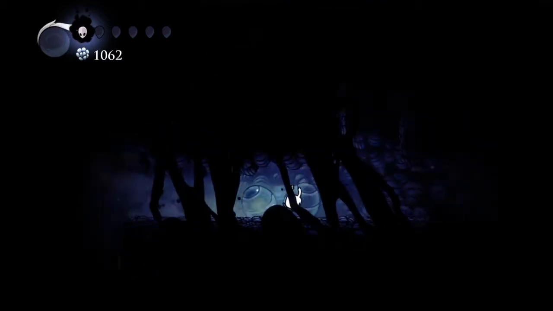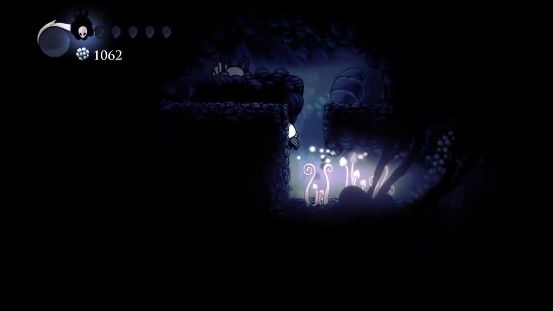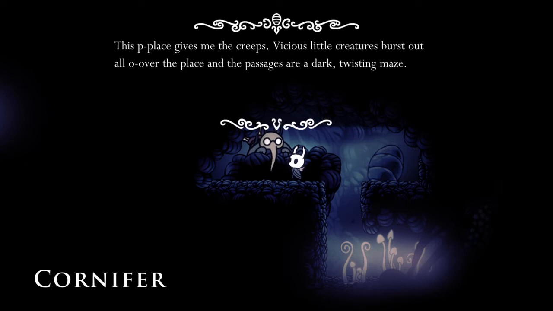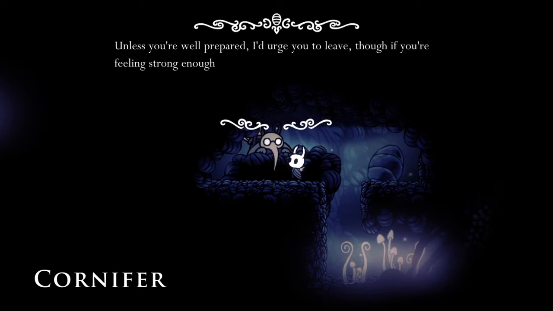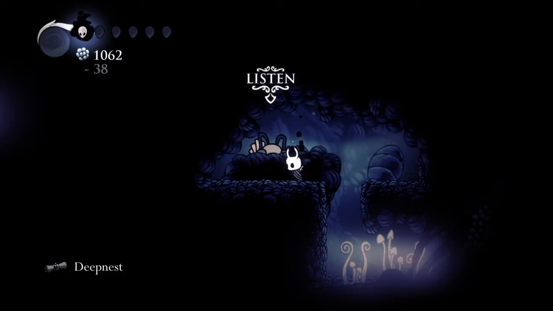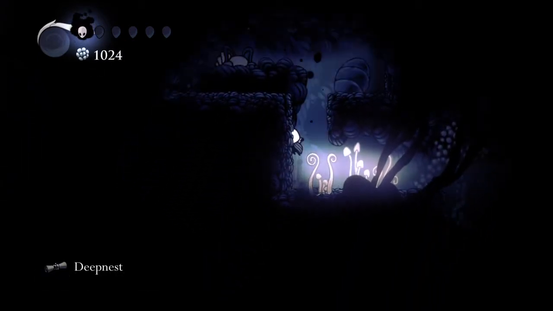Is there anything I can just snack? Like, steal? Oh yeah, Cornifer. This place gives me the creeps. Vicious little creatures burst out all over the place. The place and the passages are dark. Unless you're well prepared, I urge you to leave. Although if you're feeling strong enough, would you like to buy my map? Yeah, 38 geo. Extra cheap today, Cornifer. Thank you. Are you gonna say anything else?